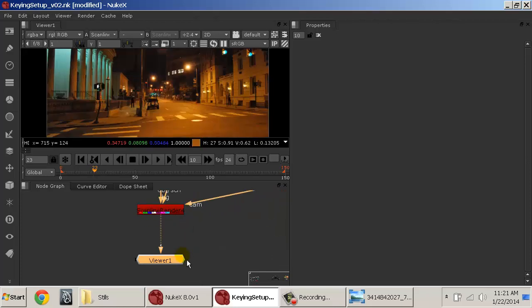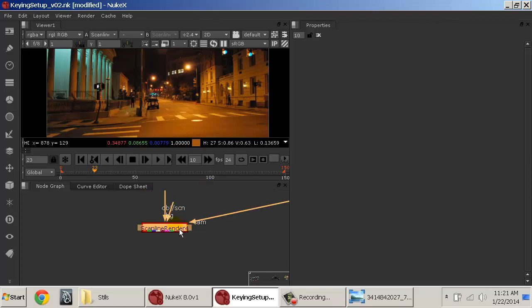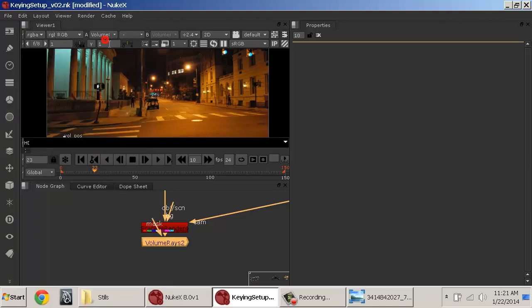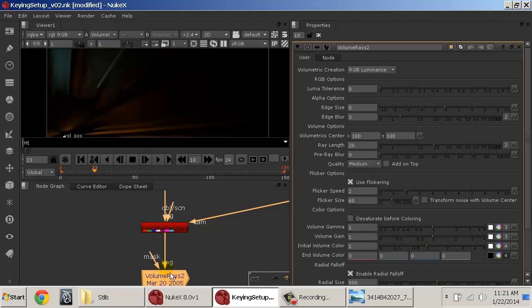And then we can start to do all our finishing stuff to it, things that we want to add extra to it. So one thing I want to add is I like to add a little bit of a lens flare or something here. So I'm going to go in here, and if I go here, you can see where they're at. There's one called volume rays, which looks kind of cool. So I'm going to go to volume rays. Okay, and volume rays wants to know what image are we doing? And then where's the mask for it?